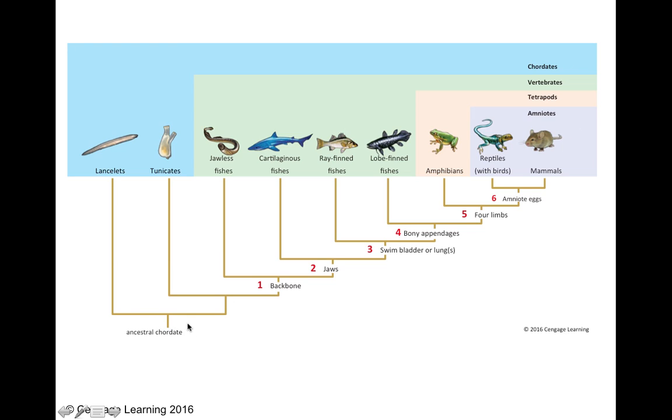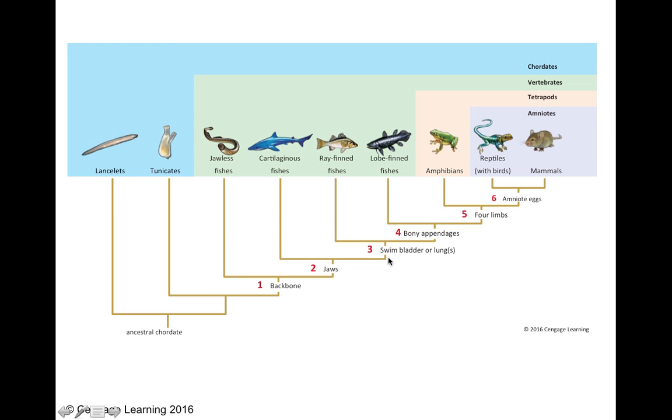So the ancestral chordate, he's not around anymore, but we got our lancelets, we've got our tunicates, both very simple, no spine, that kind of stuff. Now we're going to get a spine from here on out, so we get a backbone, vertebrae. Now we have jawless fishes that still exist today, and we'll talk more about those in this chapter, but they're like lamprey and other things that give me nightmares. Hagfish, I think. And then through a series of mutations, we get a hinge in that mouth, and we get jaws. And once you get jaws, you can branch off into cartilaginous fishes like the sharks.